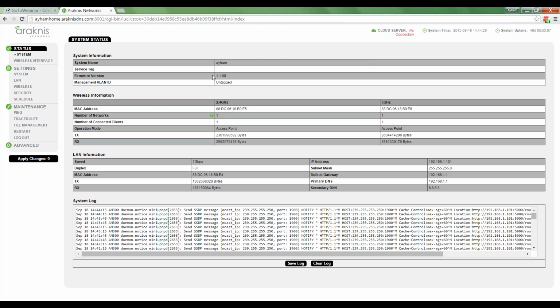But logging in, you can see this is the design methodology of our GUI. Everything is laid out very nicely. It's not very intimidating. It's very inviting, yet you find all the information you need in the GUI. Everything is grouped in 4 buckets. Status, I want to see stuff. Settings, I want to configure stuff. Maintenance, I want to maintain or do some basic troubleshooting for the device itself or the network.